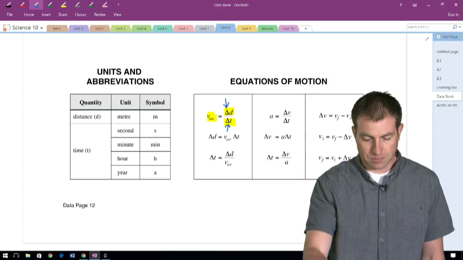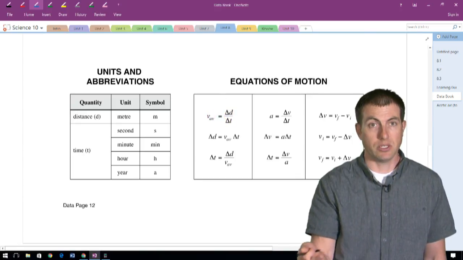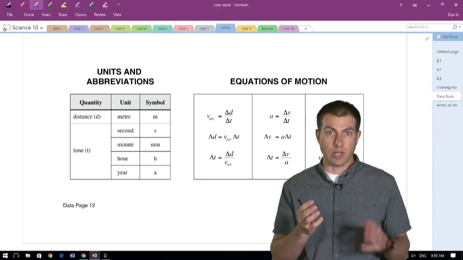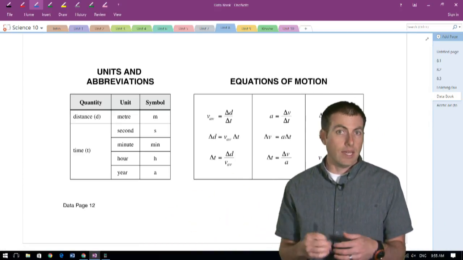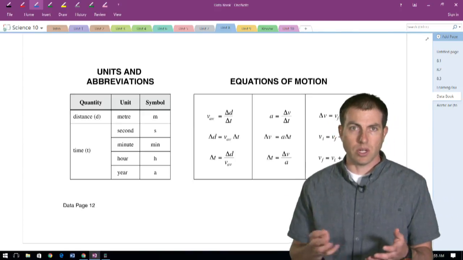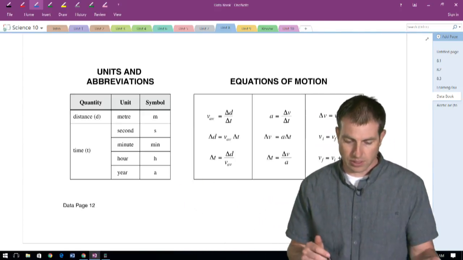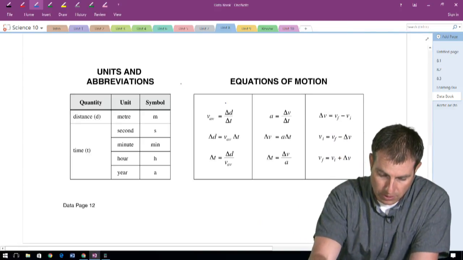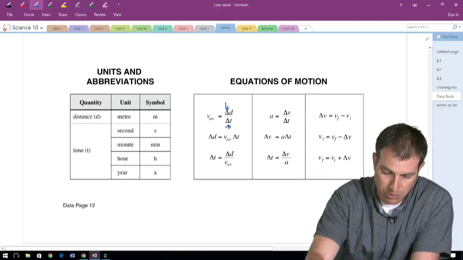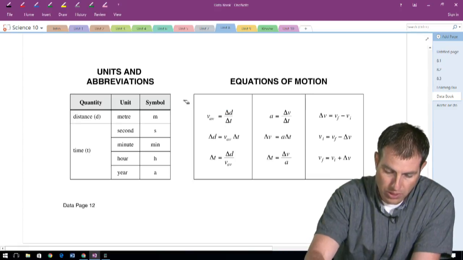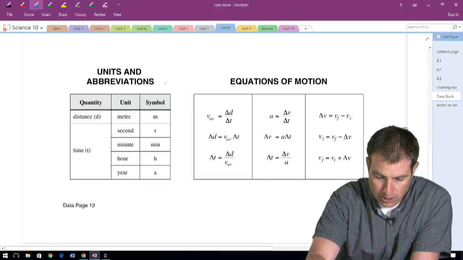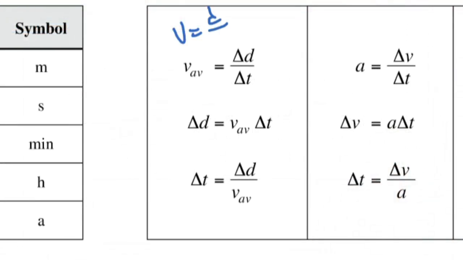All it means is your change in position. Generally speaking, we'll start at 0 and end somewhere away from 0. In terms of time, it's the same thing. Generally, we'll start at time 0 and end 5 seconds later. Very rarely will we have to worry about the fact that we're changing our time or our position. So instead of v average is delta d over delta t, you can just think of it as v equals d over t. And that's it.